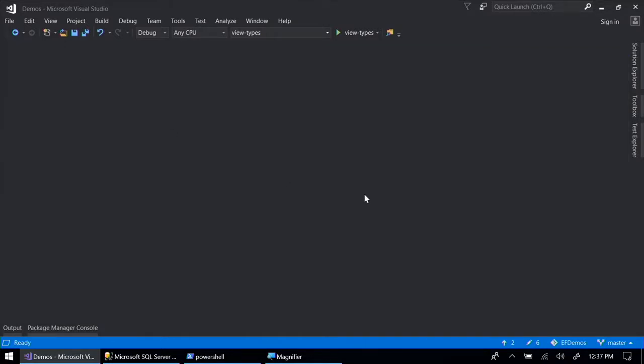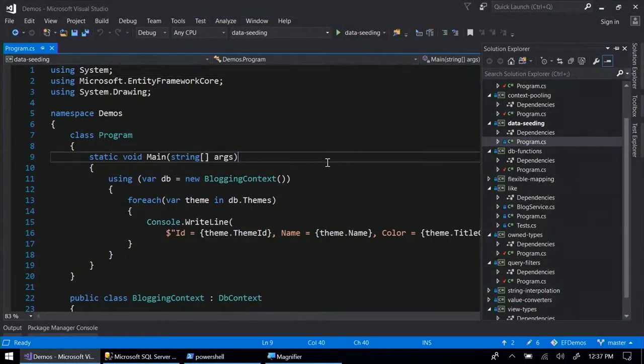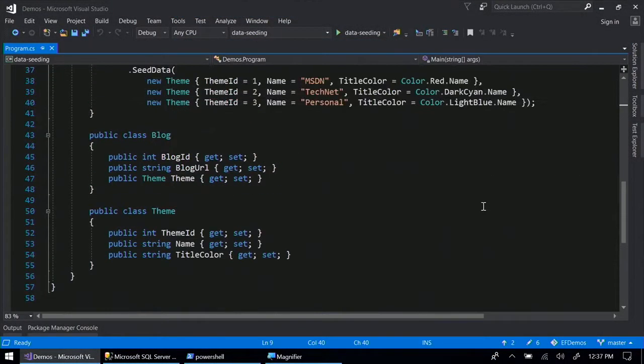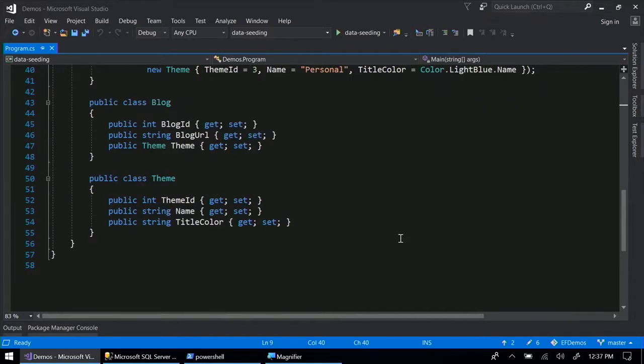So the next demo is data seeding. Okay, switch to that. This feature was also initially implemented by a person that is not in the team. He was one of our interns. His name is Martin Cole, and I'm very grateful to him. We really only needed to do some minor improvements after he left.